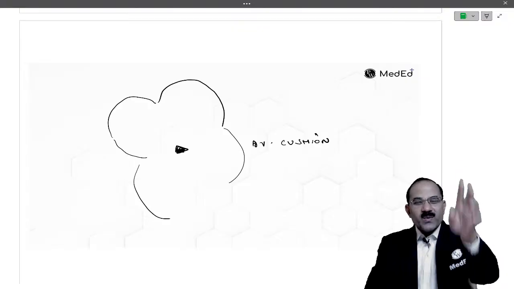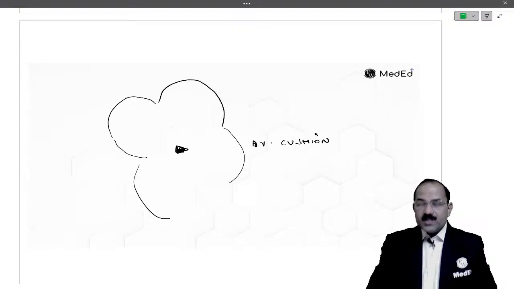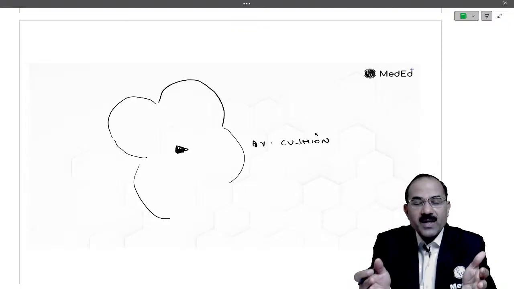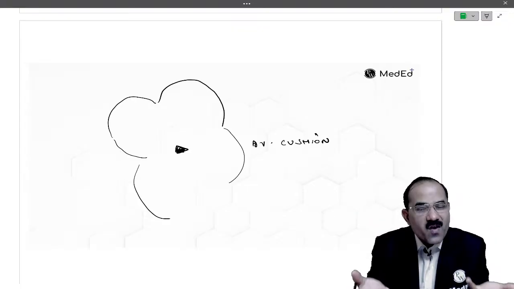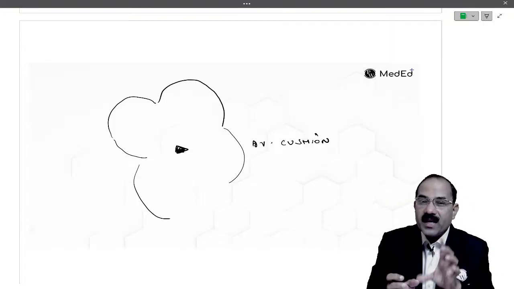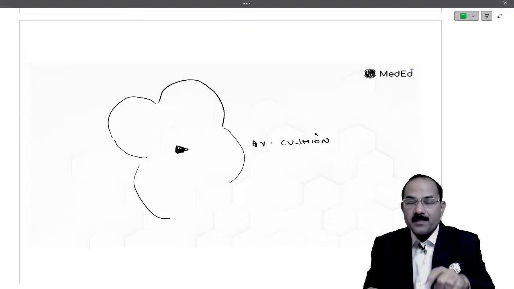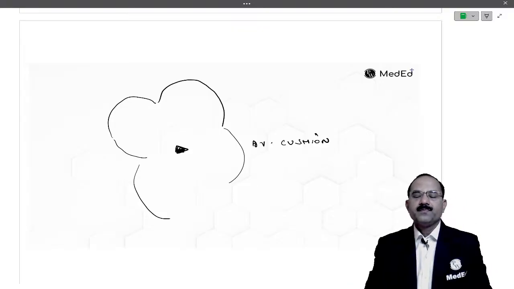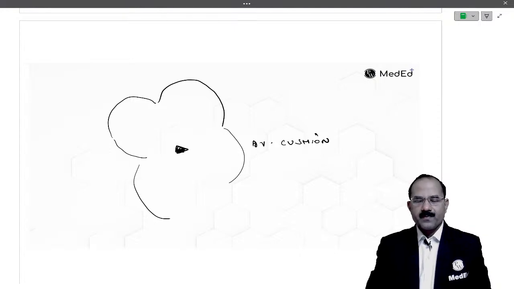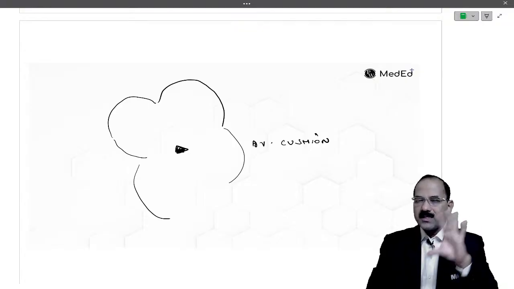Bacho, these are the neural crest cells. Neural crest cells, very important. If these neural crest cells do not migrate into the AV cushion, the AV cushion is not formed, so that results in interatrial and interventricular septal defects. Just remember this. Neural crest cells, yes. Perfect? Yes, remember this. This is very important. This can come as a clinical MCQ also.